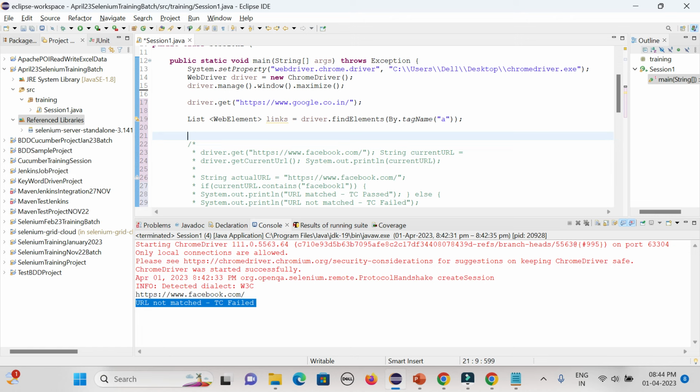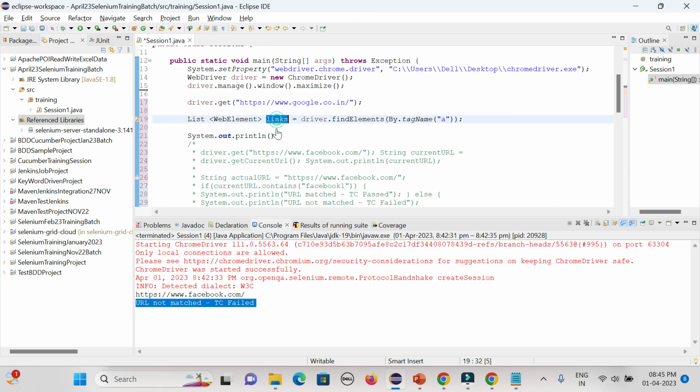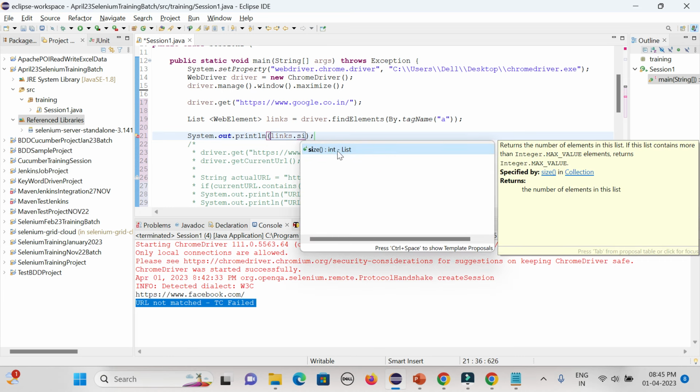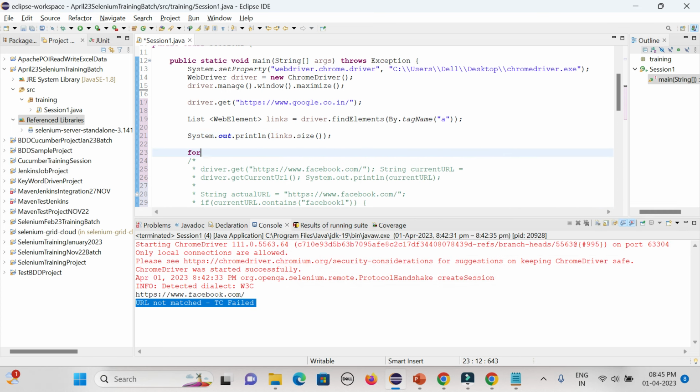Then you can print out the size. How can you print it out? So the links variable, there is a method available called size, so it will give you how many links are available. Its return type is integer, it is coming from the list interface. And now if you want to print out all the things, you need to use a for loop.